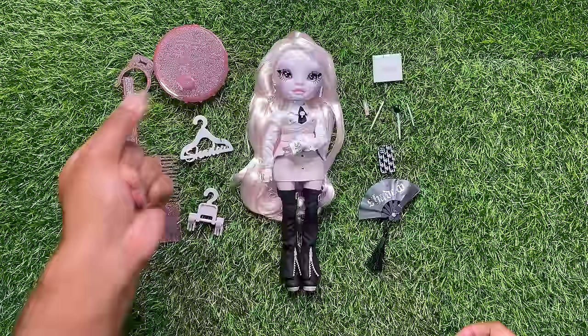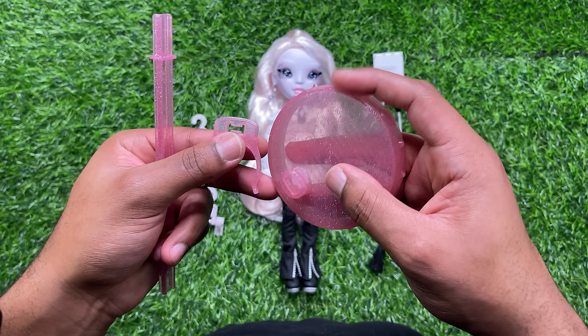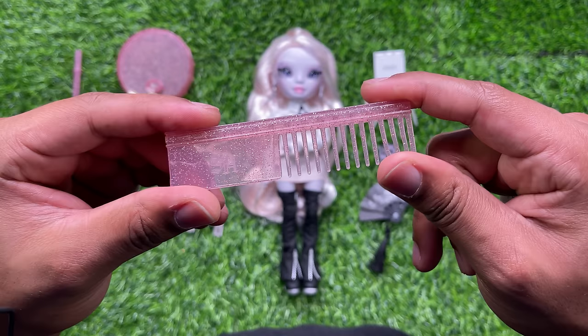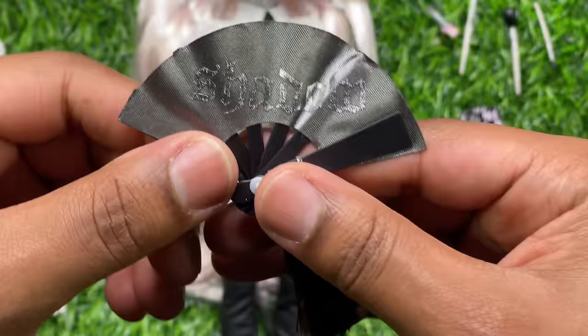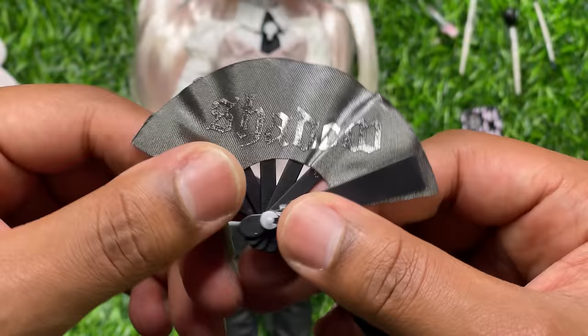She comes with a stand as all Rainbow High and Shadow High dolls do — hers is a light pink with the telescoping part, the waist clip, the stand base with the little studs around the edge, and some pink embedded glitter on the inside. Carla also comes with a Shadow High comb with some pink embedded glitter with the studs running across the top. Her hangers are very light pink and of course say Shadow, with the SH logo on the pants hanger. A very interesting thing Carla comes with is a fan — the last time we got a fan was with Lily Chang. It is a black fan made out of satin material with a screen-printed silver Shadow logo on the very front. It is actually functional — you can accordion it in and out. On the back it is just plain because it has the mechanism so that you can use the fan. It does have a little black tassel on the bottom.